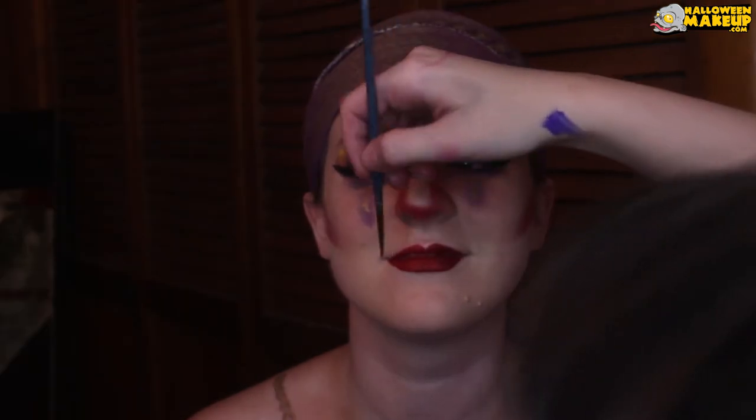Then I just took some eyeliner and gave her some large wings, added some false lashes, and used red Mehron Paradise paints for the lips. She put on a head wrap and that is it. This has been a Halloween makeup tutorial — whatever day it is that you're seeing this, I hope you're having a good one and I will see you the next time I do video stuff.